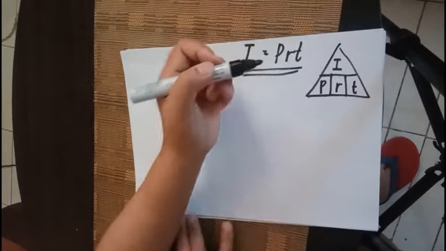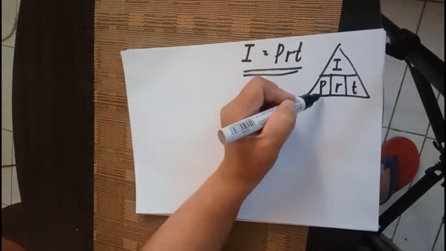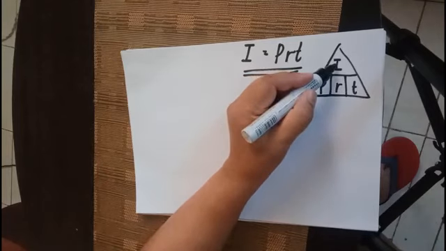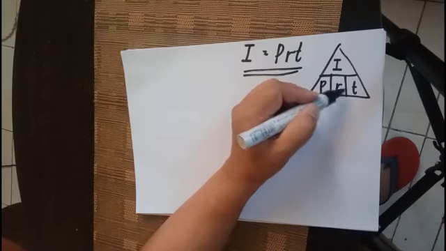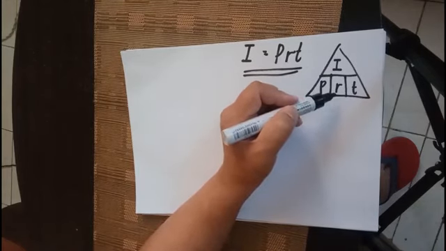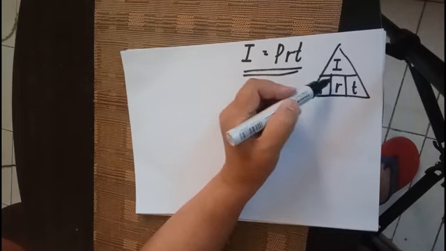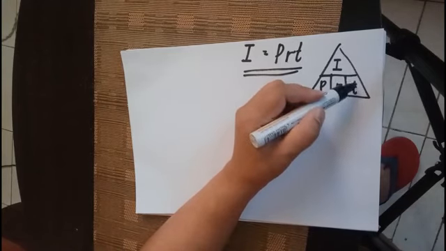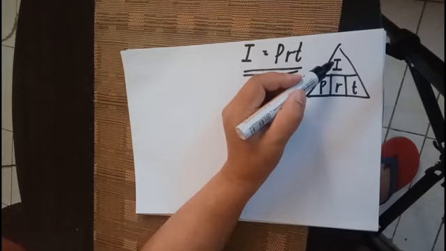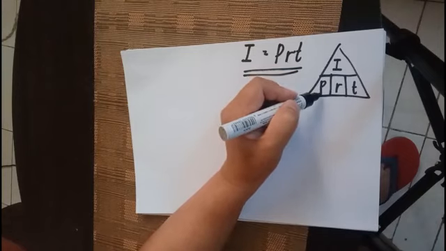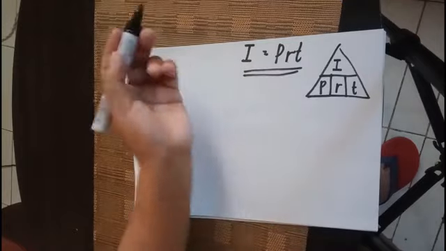So for example, what if the missing is the principal? So what you are going to do is P, or principal, is equal to I divided by rate times time. And if the missing is the rate, you are going to compute interest over principal multiplied by time. And if the missing is the time, then again, T is equal to interest, the numerator, and then the denominator will be principal multiplied by R. Okay.